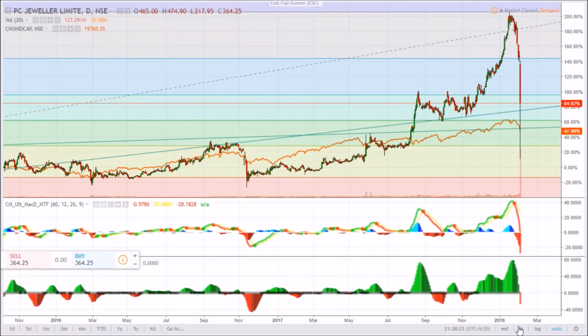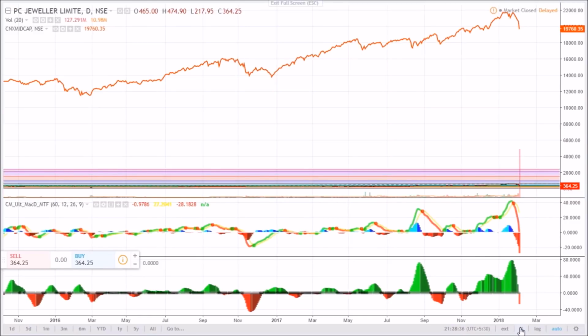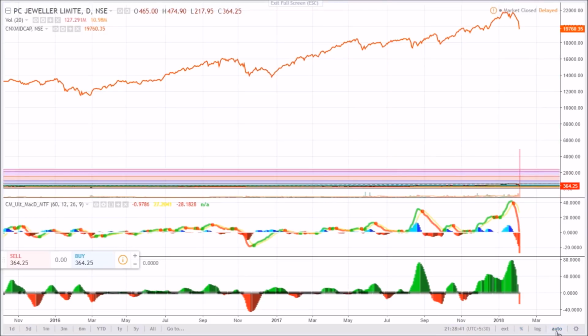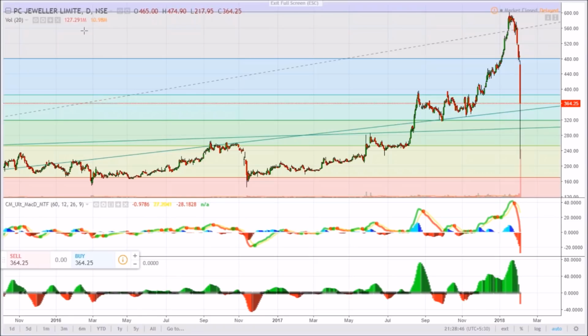I'll just give it a second. Okay, I have to remove this performance. Okay, this is the chart for you, and this is the area wherein we were focusing. I was actually looking for a breakout, and there were huge volumes at the bottom. Delivery picks were there, and on the MA series, RSI and oscillators were giving a good bid at the bottom, and that was the crack we bought.